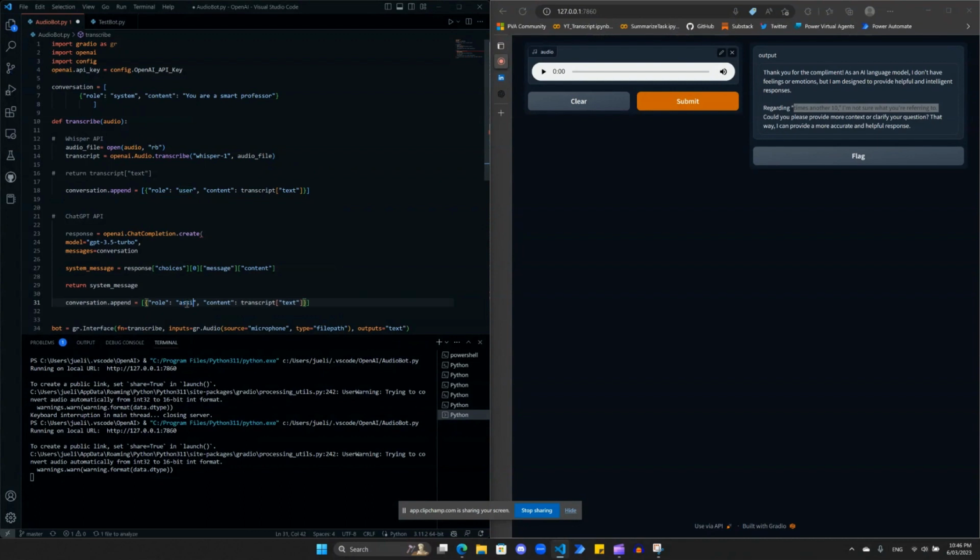So the role this time is assistant, which is the response from ChatGPT, and the content is the system message. Excuse me, I got this append command wrong, so it's not equal. Just bracket. Get rid of these square brackets, and then there will be a close bracket here.